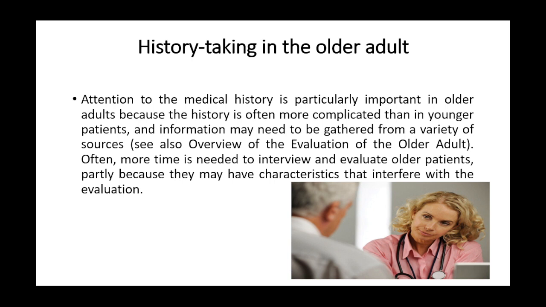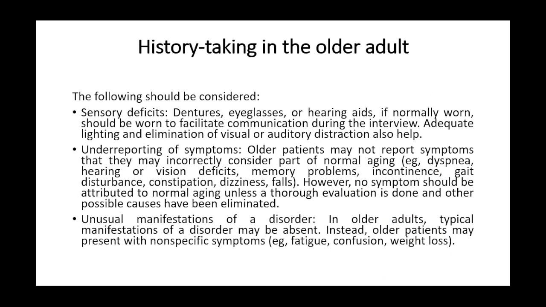Attention to medical history is particularly important in older adults because the history is often more complicated than in younger patients, and information may need to be gathered from a variety of sources. Often more time is needed to interview and evaluate older patients, partly because they may have characteristics that interfere with their evaluation. The following should be considered: sensory deficits. Dentures, eyeglasses, or hearing aids, if normally worn, should be worn to facilitate communication during the interview. Adequate lighting and elimination of visual or auditory distraction also help.